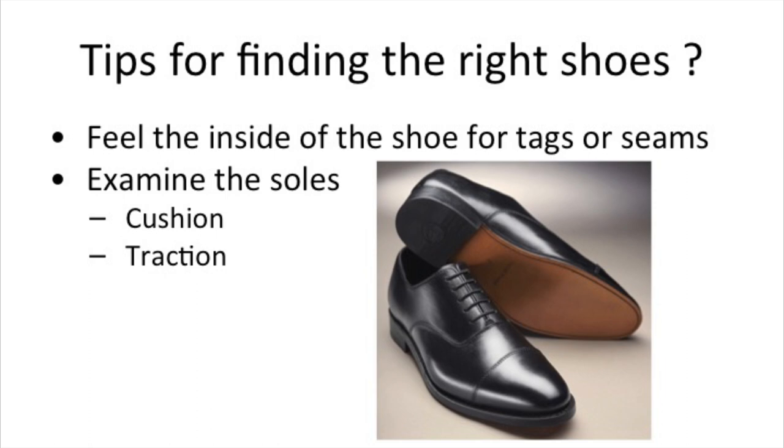Where specifically? The main area that's going to irritate you is where the two pieces of the leather or fabric come together. Because when you have two pieces of leather or fabric, there's a seam. Now I ask you, does it stretch more or less when you have a seam? No, a seam stretches less because you have the two pieces of fabric, you have the sewing, you have the thread, and it doesn't stretch as much. Now, if that seam is over where your bunion is, or if it's over where another part of the problem is, it's not going to stretch enough for the bunion, so it's going to hurt. So you have to be careful of any seams inside of your shoes.